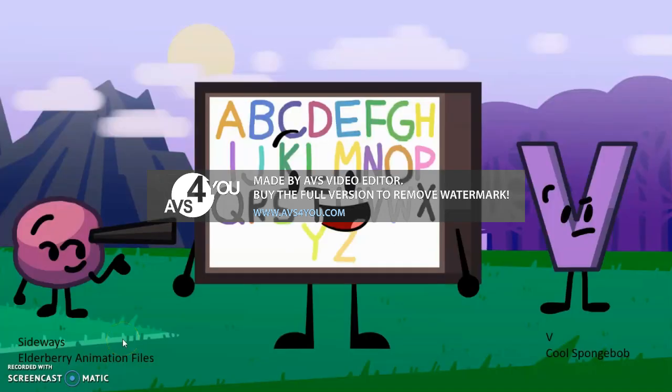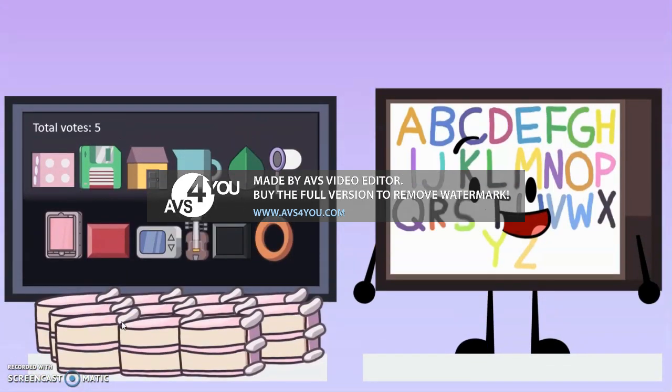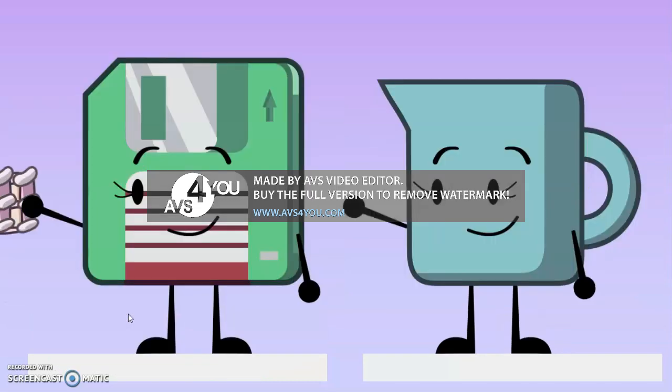Alright everyone, let's get to the elimination. I have 11 slices of cake from previous episodes, and one of you will not get one and leave my object show. Anyway, the first few people safe with 0 votes are Floppy Disk, Jug, Leaf, Net, PDA, Ruby, Thermostat, Violin, and X-Ray. Here are your cakes!